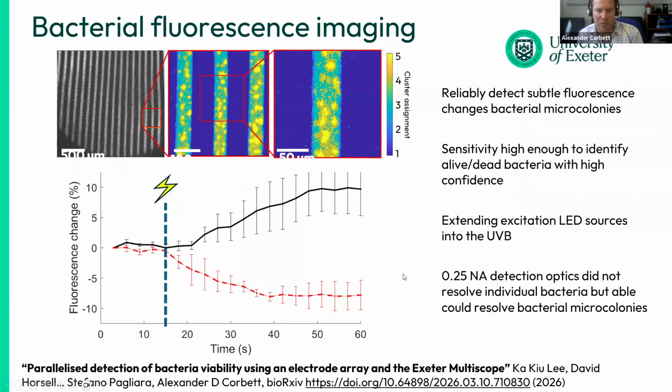The whole purpose of this project is that, having this electrical stimulation assay, we want to be able to parallelize that across 96 wells rather than just do one at a time. There's a link to the paper here. This shows the individual bacterial colonies. We weren't resolving individual bacteria here, but we could certainly see how the individual colonies were changing over time.